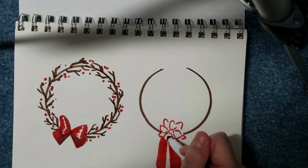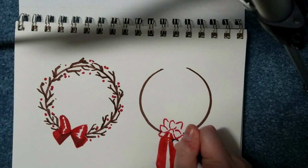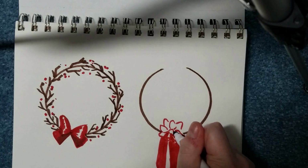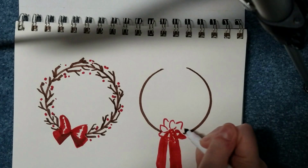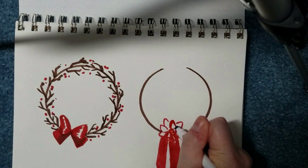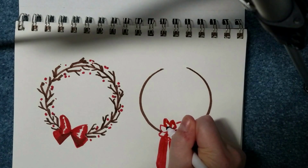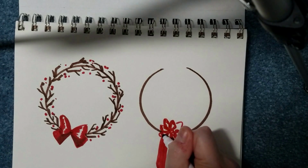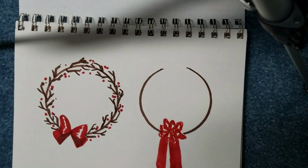And it's always okay to make mistakes. It's learning how to fix them. That's the key. So we're going to shade in this ribbon a bit, leaving some white highlights. And we're leaving the white highlights usually at the very top, the apex of the ribbon.